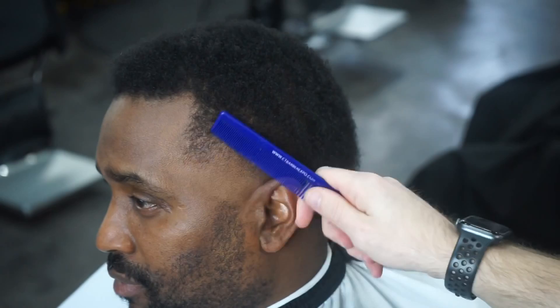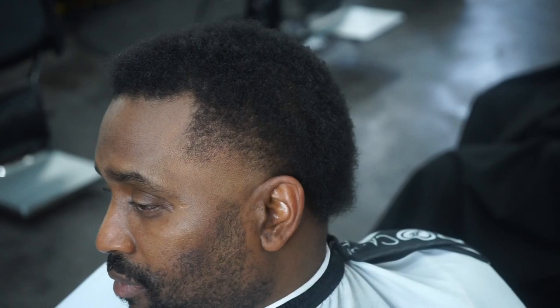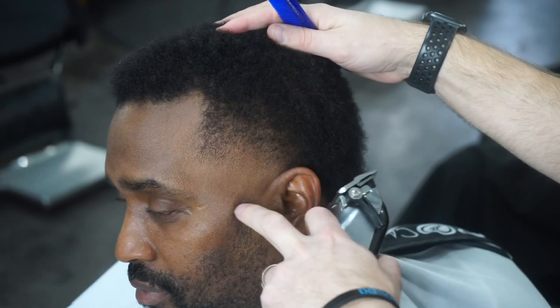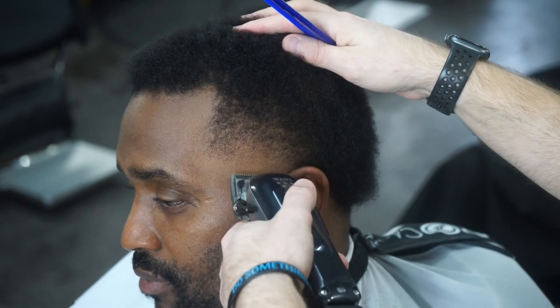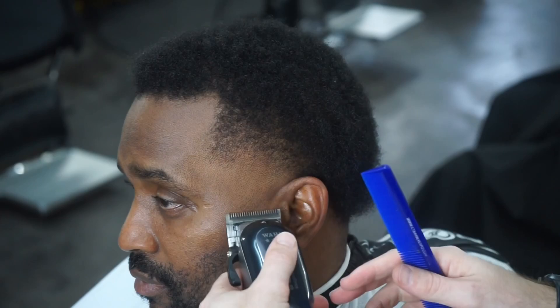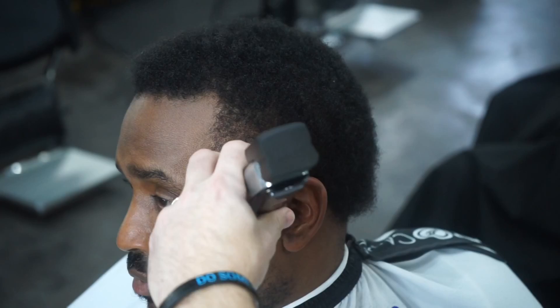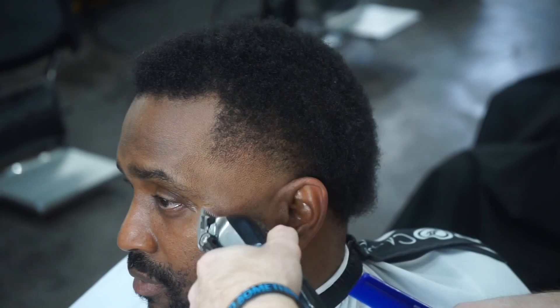I'm going to take an outliner and just tap that to finish it off. When you're doing the temp fade, you don't want a hard beard line right here. So what you want to do is open it up halfway — remember this is closed all the way — open it up halfway, go a little bit, then open it up all the way, go a little bit more. If that doesn't do it, now you tilt the clippers up so you take less hair off as you go down. Then you come down and that takes your line out — so now you'll have a smooth transition into your beard when you start your line.